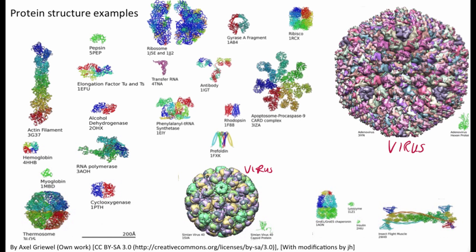I found this on the web, and it was so cool, I just had to show it to you. I had to do some modifications, some copying and pasting to get it to fit on my slide, but I couldn't resist. It shows you a great many different proteins, which is really helpful, I think, to show you that proteins are vastly different, not only in their size, but in their function. So, for example, way down here in the corner, this is insulin. Do you see that little green speck insect flight muscles? How cool is that?